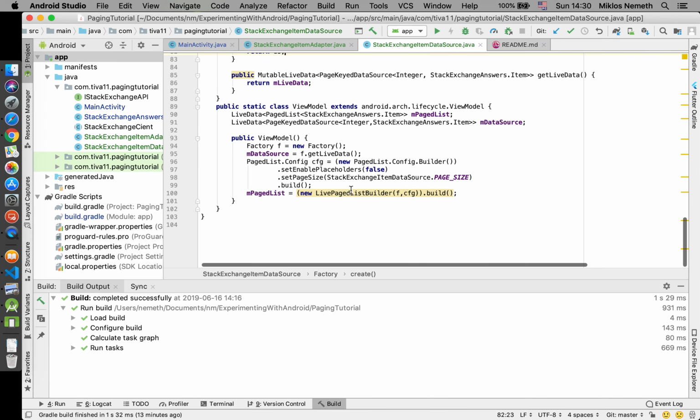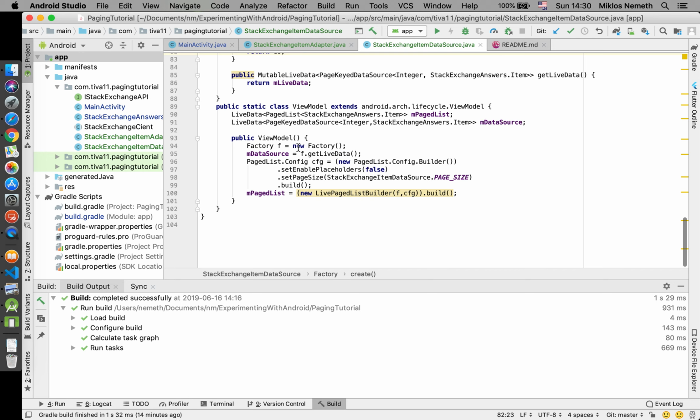And then we had to create a view model which extends the lifecycle view model class, where we define another two members with really complex types: live data page list stack exchange item, and then live data page key data source integer stack exchange answers dot item data source.